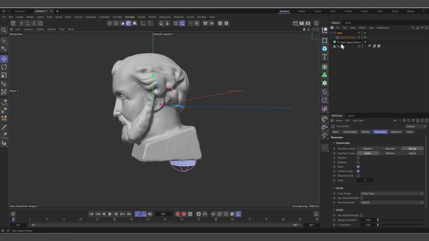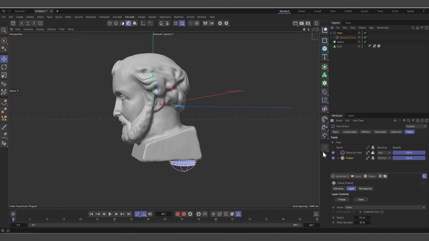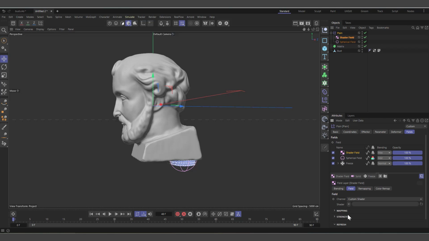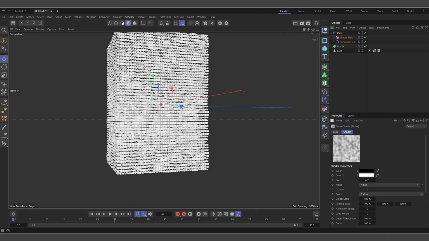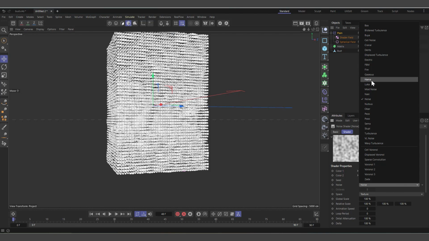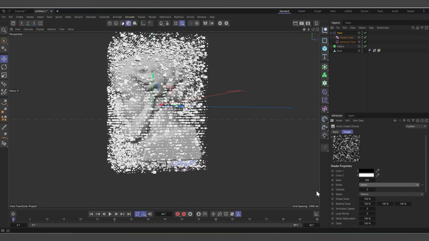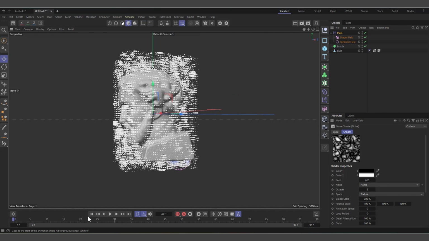So to do that, I'll select this plane effector once again, come to the fields tab, and in there I'll click on the fields that we have here, and I'll choose shader field. Then come to the shader down here, click on it and choose noise to add some noise to it. I'll select the noise thumbnail, click on it, and then we can go in here and choose one of these noises, or we can click on this to choose it by name. I think the one I used in my original one was the hammer one, something like that. And then I'll change the scale to maybe 300, I think, something like this.